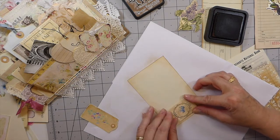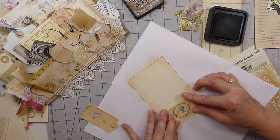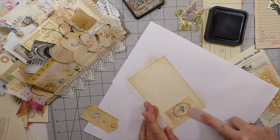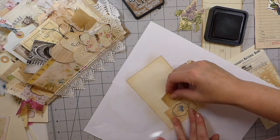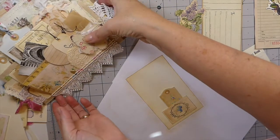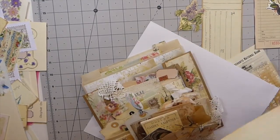So this, and again, these are the Chapter One, gosh, she's got some pretty kits. I've seen a few of Angela's videos lately, and she's working with some of the new kits from Chapter One, and they are so cute. And I must get around to purchasing a couple of those, because what I like about them, they all coordinate nicely together.